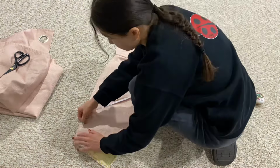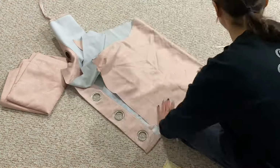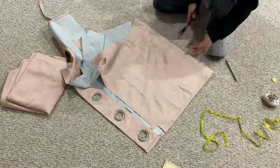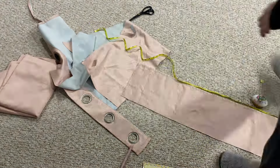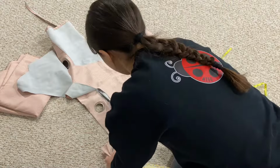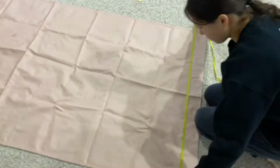Then I could go on to making the pleats, which is the part I was the most excited for. I was so excited for this part. And to do this, I was going to make box pleats. So I measured out the neckline and the hemline separately, of course, and then multiplied it by 3 because I would need triple the amount of pleating fabric so that it can fit perfectly onto the part where I wanted to fit into. And I just measured the length that I wanted my pleats that go on the bodice and the pleats that went onto the skirt, and just cut them according to that length.